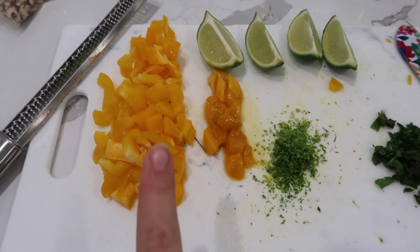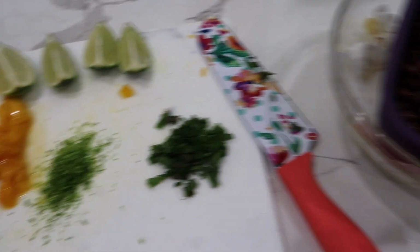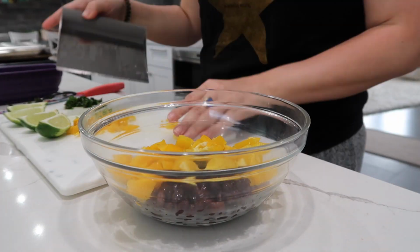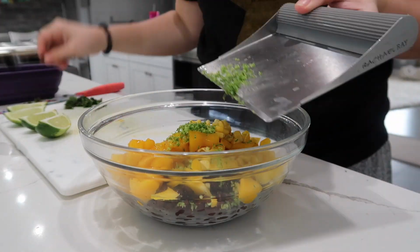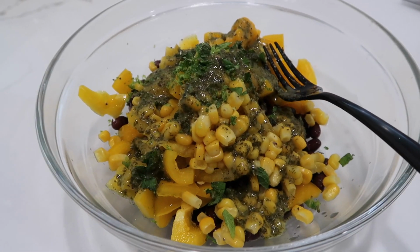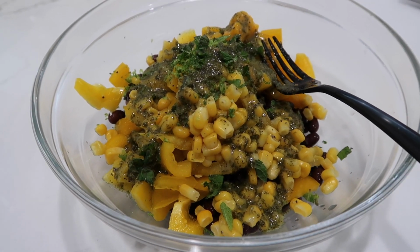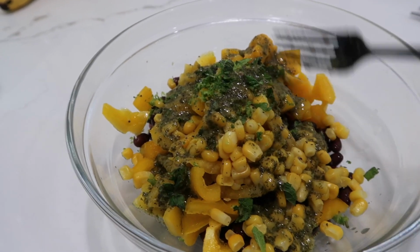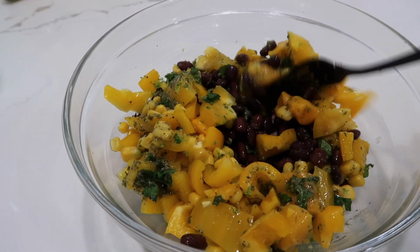Okay, so everything is prepped. We have the bell peppers, the mango, the lime wedges, lime zest, and the mint is cut, and then the black beans here are rinsed. So I just added the corn, the black beans, the mango, the bell pepper, the lime zest, half of the mint, salt, pepper, and the dressing to this bowl, and I'm gonna stir it up to make the salad that is gonna go on top of the sweet potatoes.